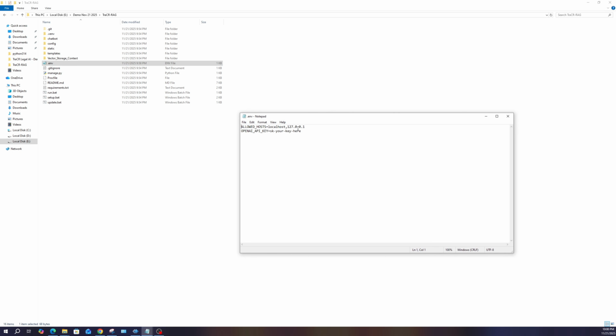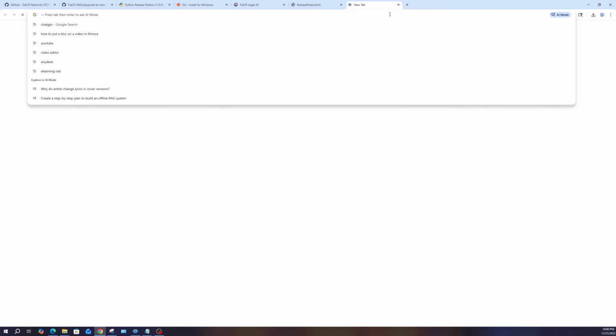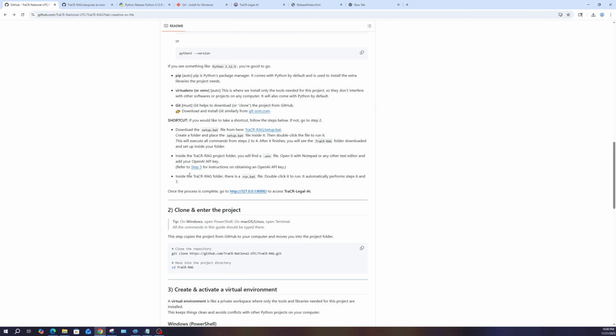So we'll see that there's two lines. The first one, we don't have to do anything with. On the second one, we will see that there is a sk dot your key here. So what we have to do is put our own OpenAI API key here. So what we will do now is go to the OpenAI website, and I have listed the website in step 5.